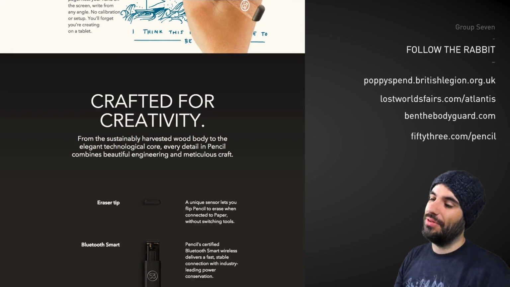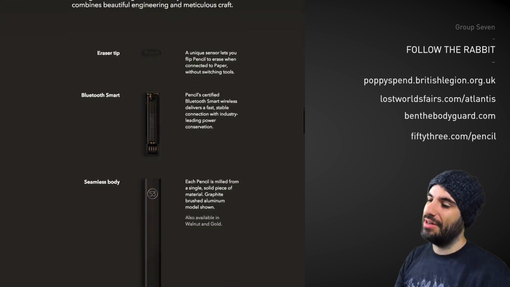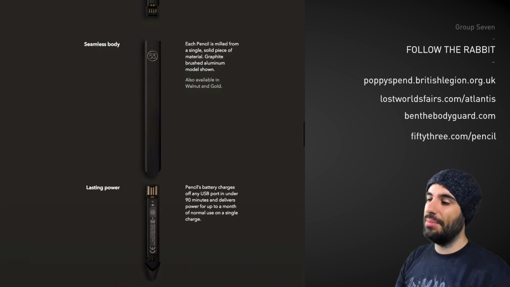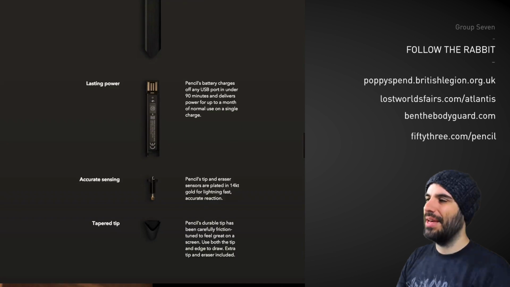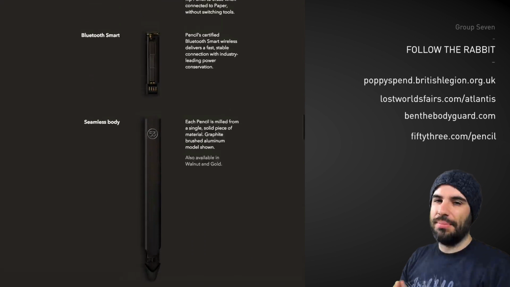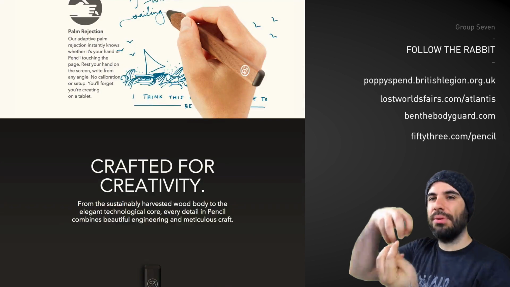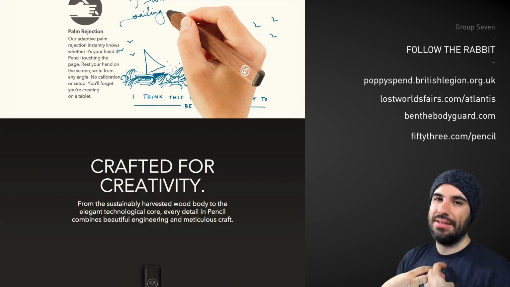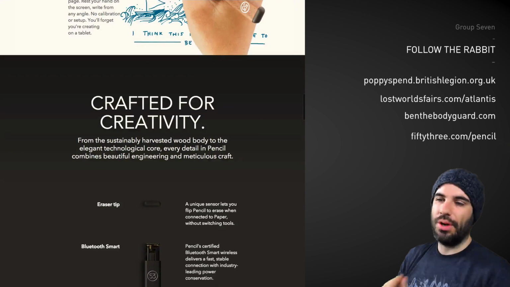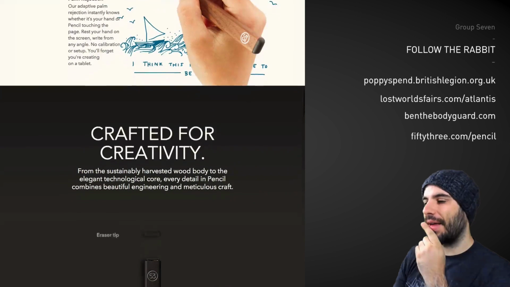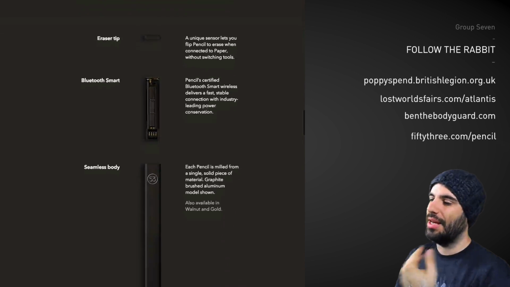inside. So first of all, the eraser tip, now the Bluetooth technology bit, here's the body, now we're going to talk about the nib. We have the power source, the sensors, the tip, and it's all exploded, but it's using parallax for things moving at a different pace to allow this explosion to happen. And me, as the viewer, I'm controlling the explosion. So it's very explorative. I'm going to scroll down and be like, oh, the eraser tip, and I'll pause and read it. Oh, Bluetooth smart, pause and read, and so forth.